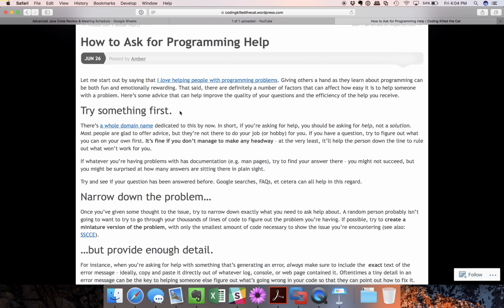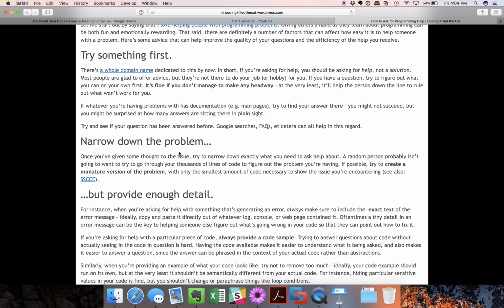And in doing that, the first things that you should do are try some things. So try to help yourself. Don't be afraid to break stuff. If you're pushing to Git on a regular basis, you can always get back to your previous versions, so you're not going to break anything by just trying something. Next is narrow down the problem, and I'll talk a little bit more about that. But you really want to get down to the line of code or the couple lines of code that you think are causing the problem.